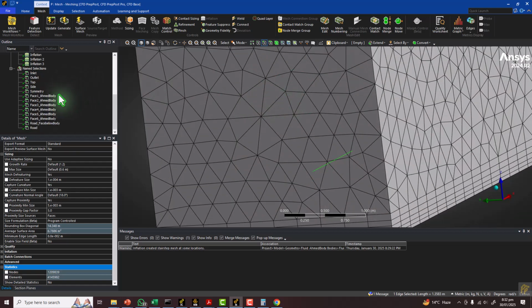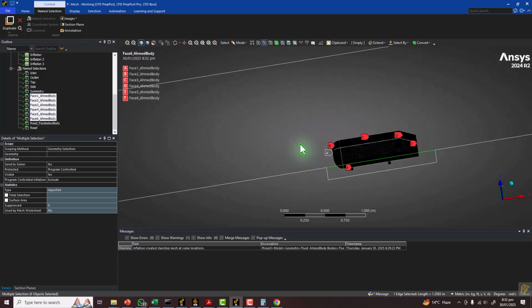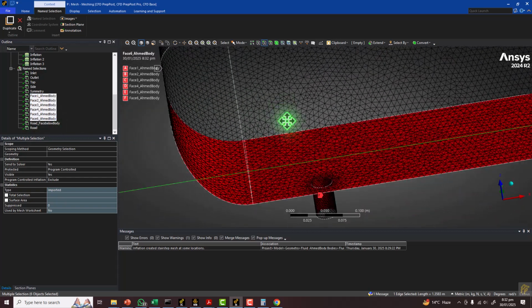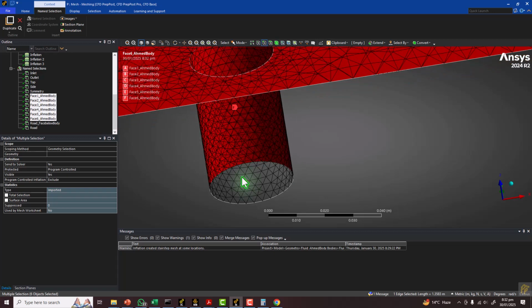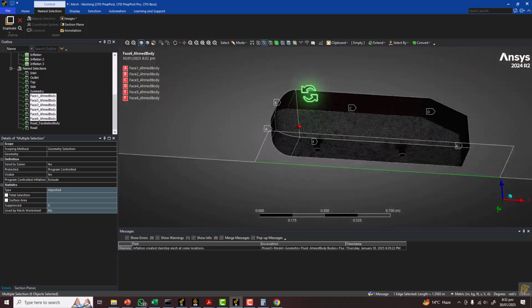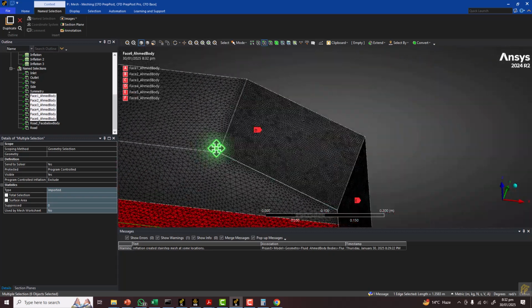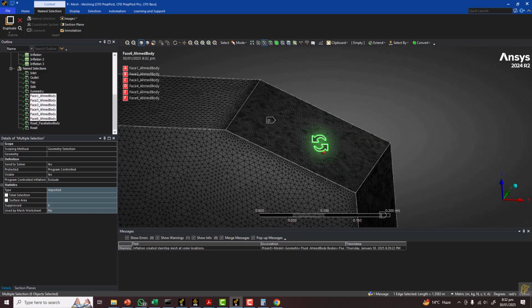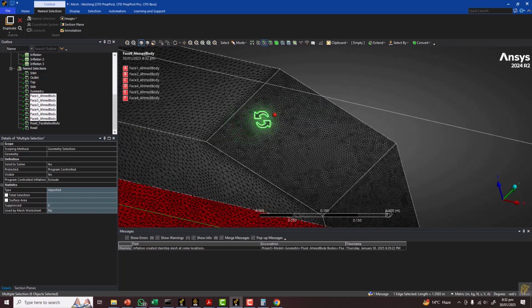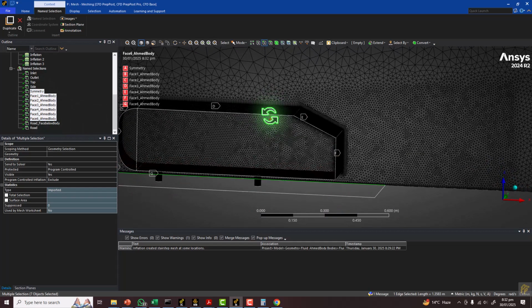From the inside, if you take a look at the Ahmed body mesh, especially on the legs, you can see this is also very high quality. It is not very fine, but it's more than enough, sufficiently fine on the legs, on the bottom face surface, and on the rear, the vertical and the slant faces. Also, the inflation layers are done very nicely.